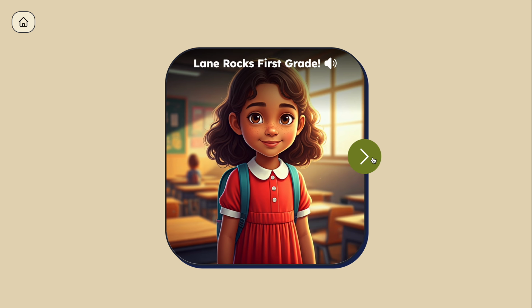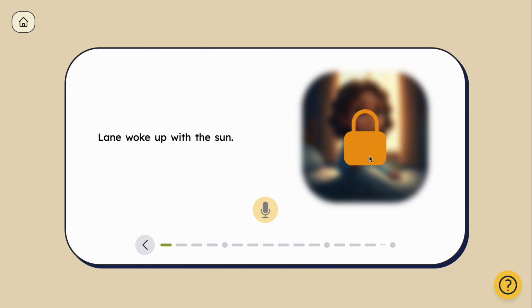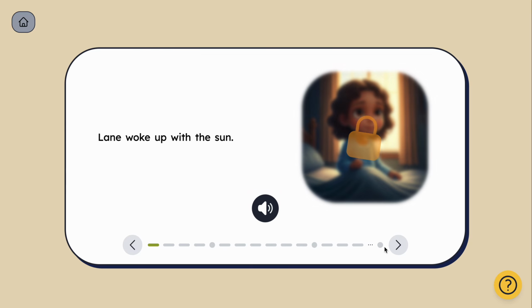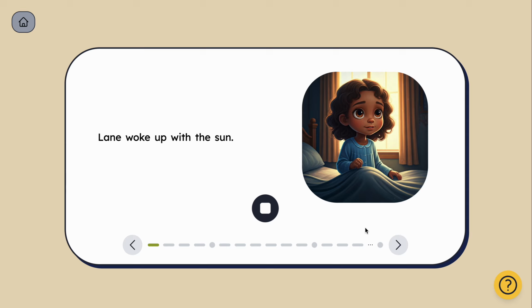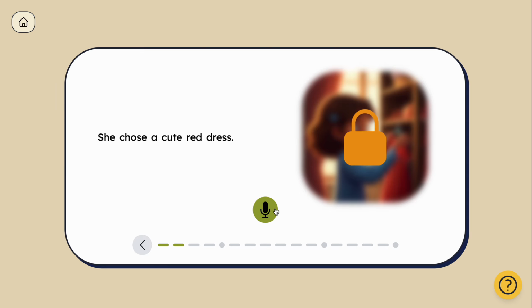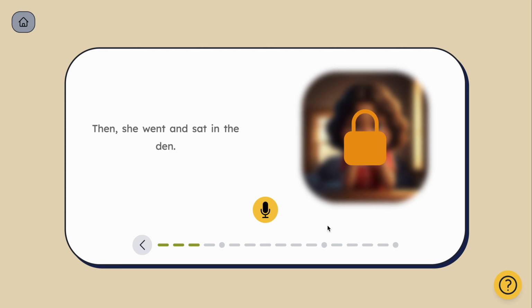Lane Rocks First Grade. Click the yellow microphone and read the story out loud. Lane woke up with the sun. She chose a cute red dress. Then she went and sat in the den.